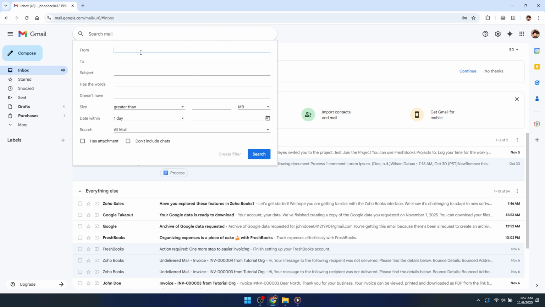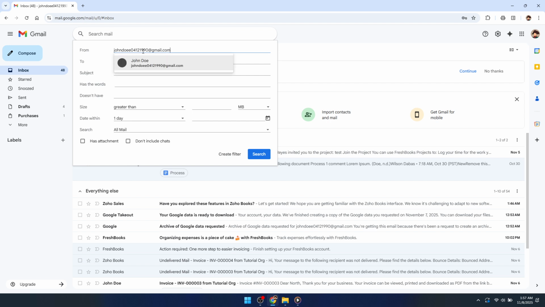Next, you'll want to enter specific criteria into these fields based on how you want your emails organized. For instance, if there's a particular sender whose emails you need to manage, enter their email address in the From field. Alternatively, if you're interested in filtering emails by subject, input the specific keywords or phrases that should appear in the subject line. For more detailed filtering, you can use the Has the Words field to include certain keywords or phrases that must be in the body of the message. By tailoring these criteria to meet your needs, you create a personalized filter that suits your workflow.